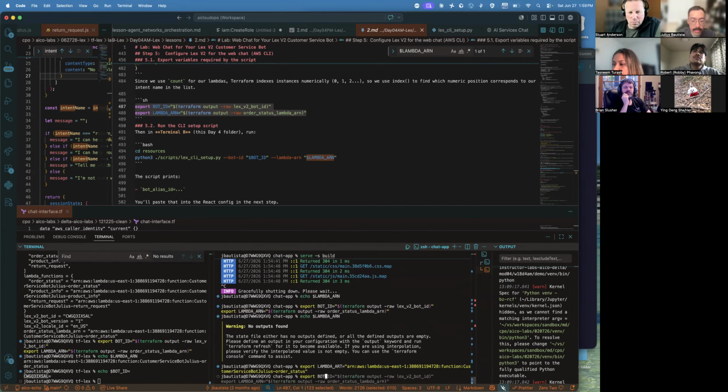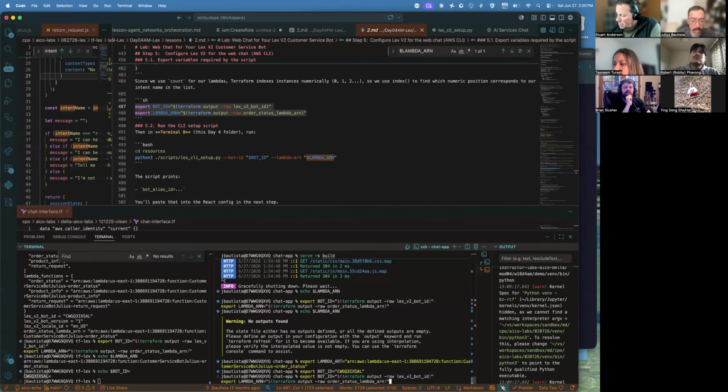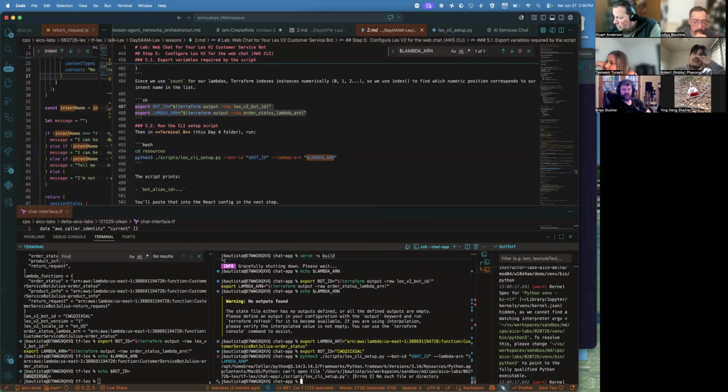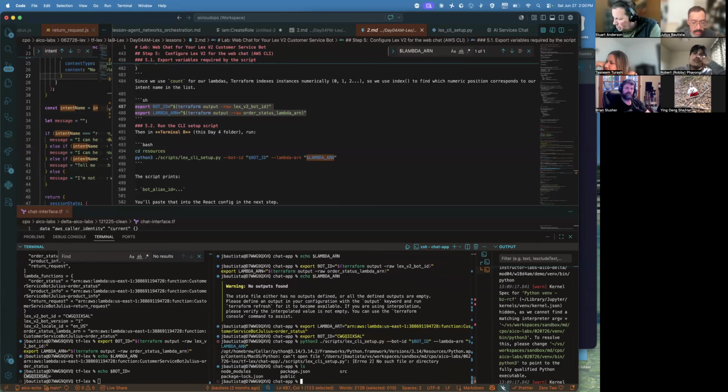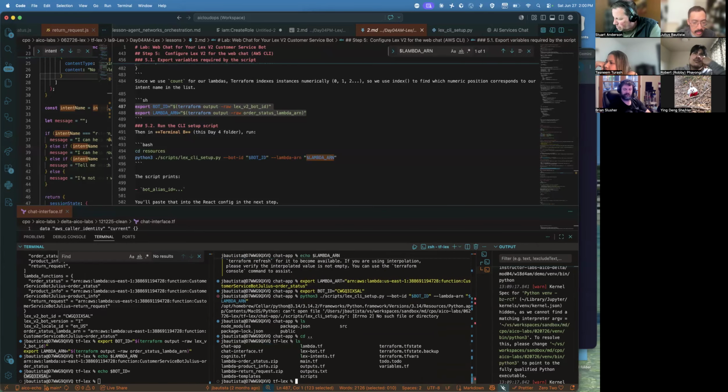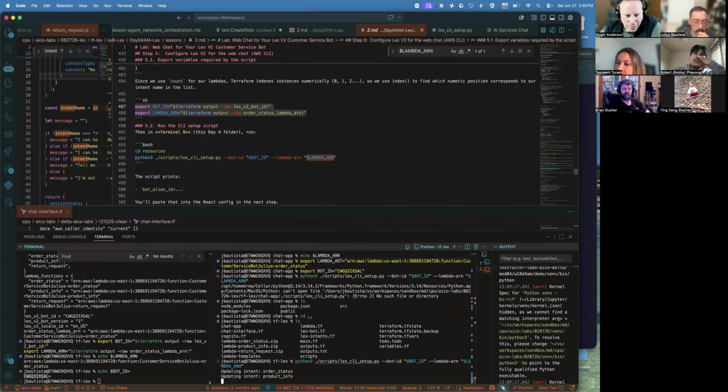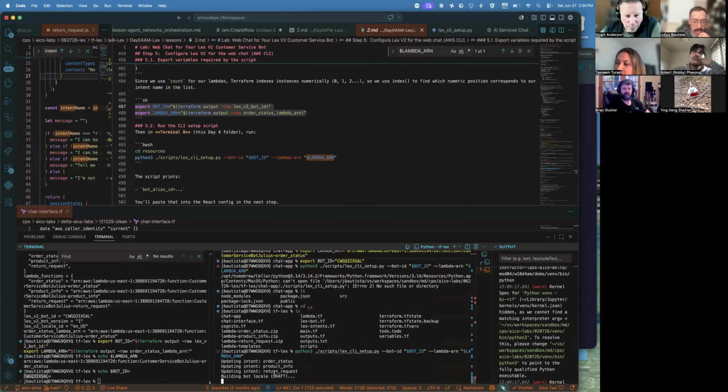Bot ID equals this. And now I can run that Python again, wherever it is. I'm in the wrong directory. Okay, so this should update everything.